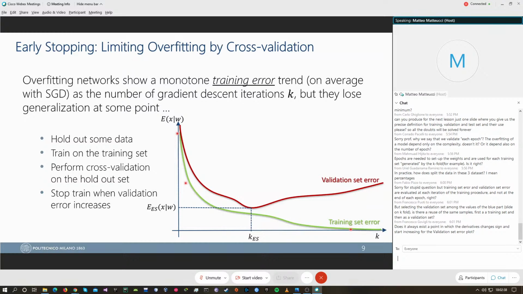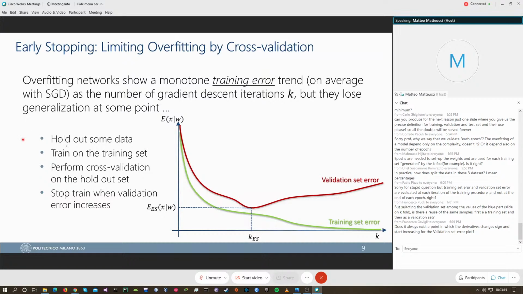So the idea of early stopping is that while you learn your model, you first fit the, let's say, general model. So you fit the part which does not depend on the noise, which is not different between training and testing. And because of this, you will stop earlier.